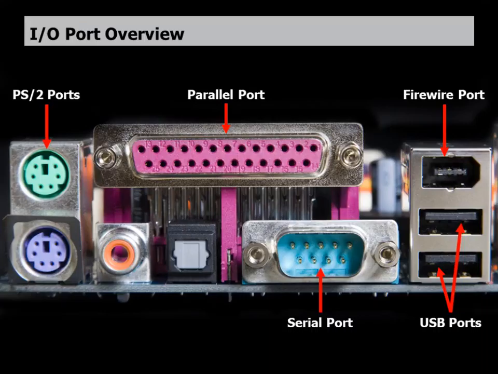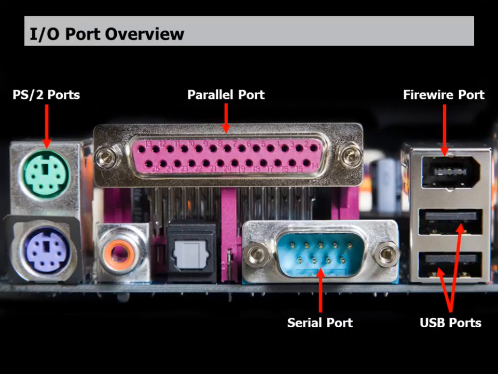If the parallel port is a female port, that means the connector on the parallel cable would have to be a male connector with the pins sticking out so that it can go into the holes in the female parallel port. And the flip side is true about the serial port: since it's a male port, the serial cable will then have a female connector. The males and females always have to go together. That's where this male and female port naming came from, which one has the pins. The males have the pins and the females have the holes. All right, enough of that.